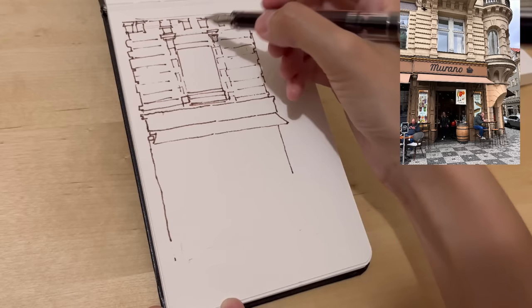Now I am drawing in the doorway and also the two signboards on the left and right, and I will be omitting the banner that is blocking a little bit of the top half of that door because, well, I don't like it there, and I think this place will look better without it.